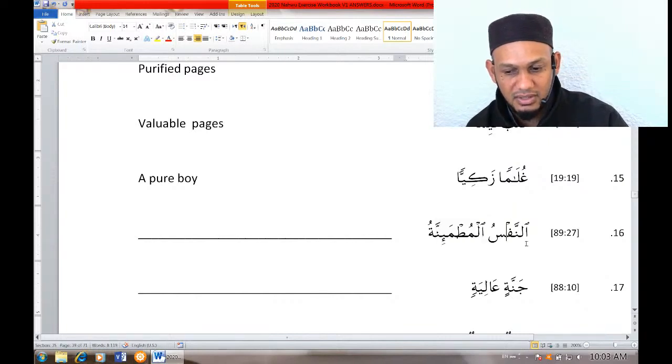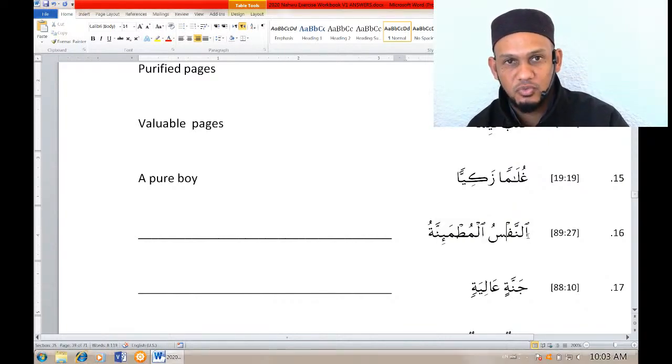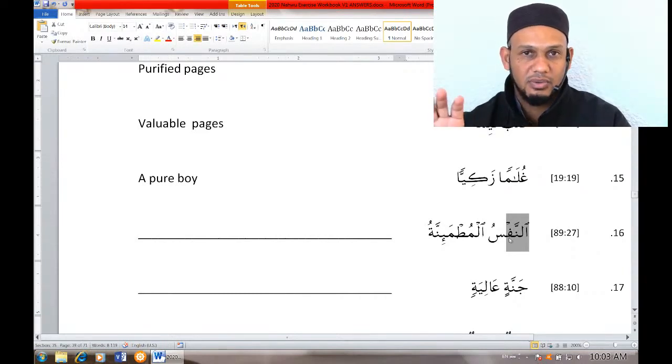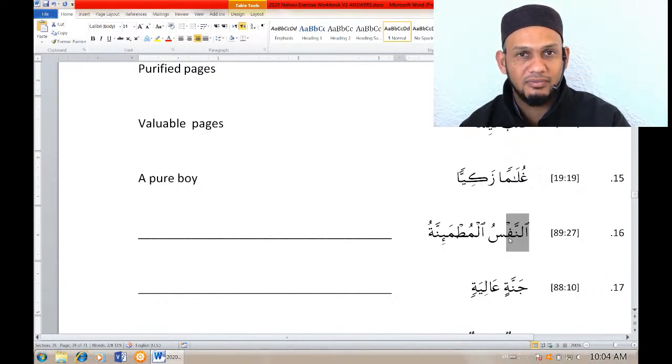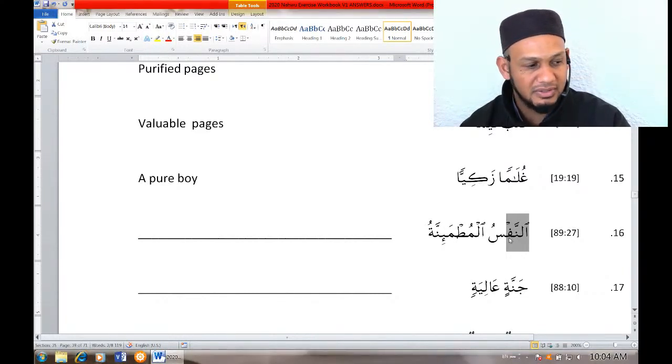Okay, back to the question again. An-nafs is one of those words that are deemed feminine. Remember? With words, you get one of the feminine signs: ta marbuta, the ya with no dots, and the alif and the hamza. Feminine names are also feminine. You have dual body parts that are feminine. And then you have those that are deemed feminine, for example nafs and dar and shams and many others.